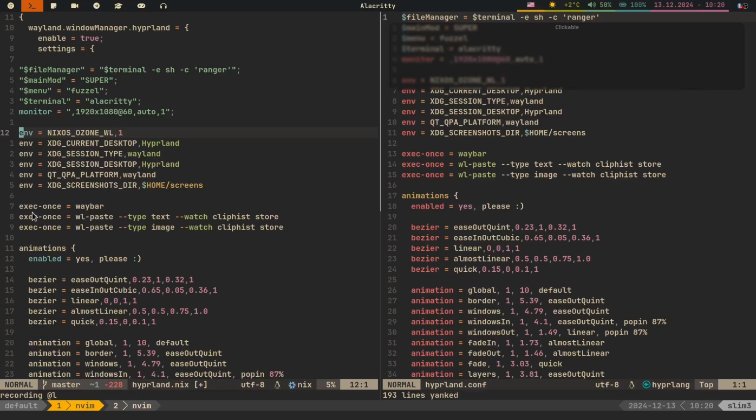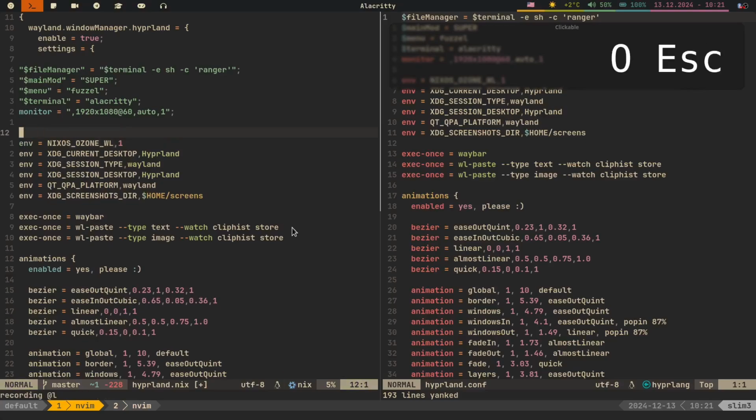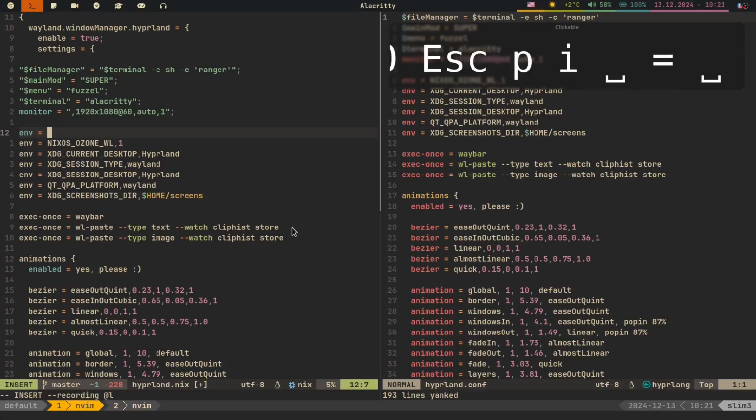You can look down and see that this code configures exec-once. And if we use here lowercase w, it will yank only the word exec instead of exec-once, which will result in an error. Let's create a new line above with uppercase O and paste the word here. Now enter insert mode and make this a list.